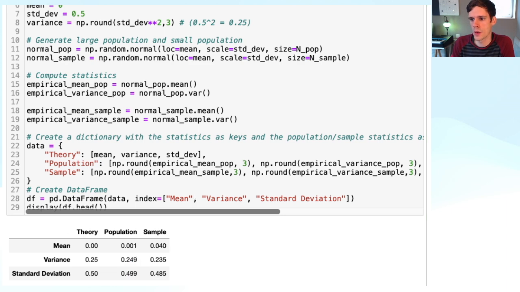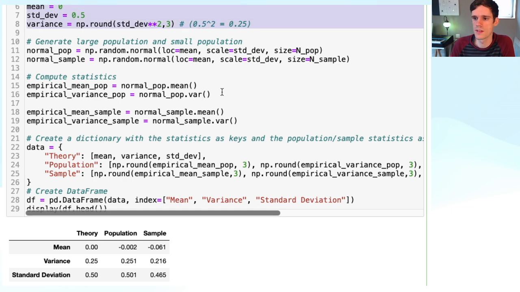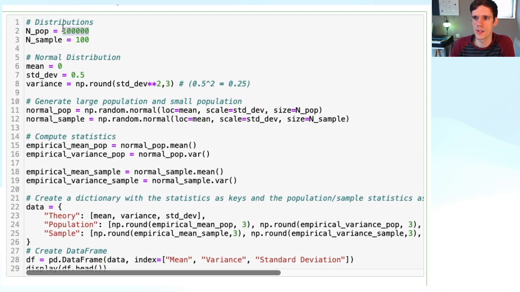Now, if we run this cell a couple of times, then we see in the last column that our statistics for our sample change from run to run. And this is nothing new. In fact, we already know that the sample statistics will be different from our population statistics. What we do see, however, is that also our population statistics will ever so slightly change from run to run. The only thing that remains constant are the values in the theory column. But this is of course because we define them to be the exact same numbers each time we run this cell. Now the changing of our population statistics each time we run this cell shows that even though our population has 100,000 data points in it, this still allows for a little bit of wiggle room each time we generate a new random set of 100,000 data points.